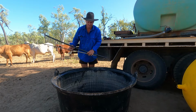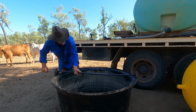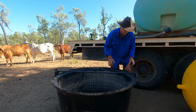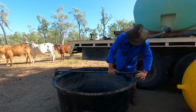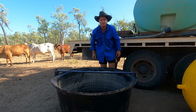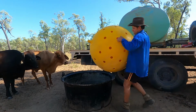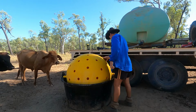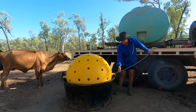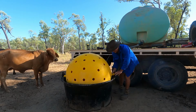We'll just check the length of this with the shaft in place. When you push that in there like that, you should have just a little bit extra left over to put the pin in. Okay, that's pretty good. Now it's just a case of sliding the new sleeve inside the ball, and line it up with the wings.